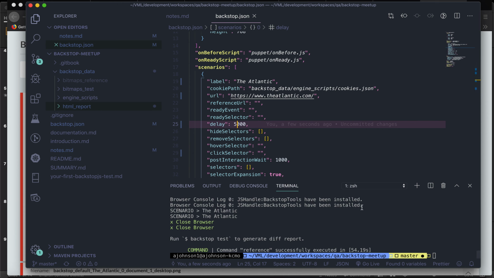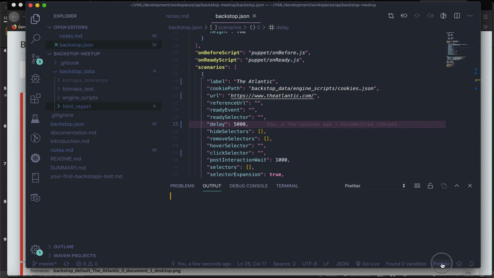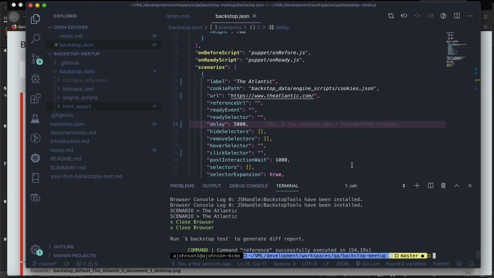That's in milliseconds, so 10 seconds, and that's one of the reasons it went slowly, so I just changed it to 5,000. Okay, so I ran backstop reference.